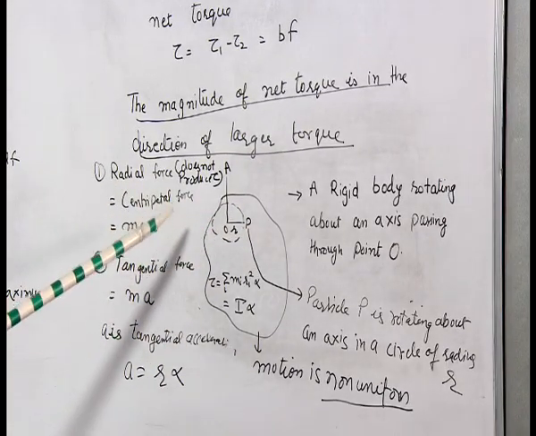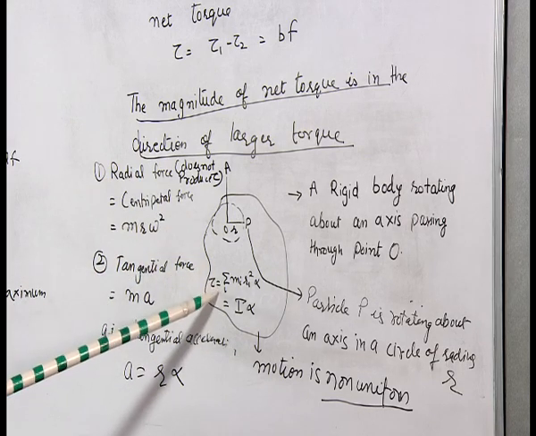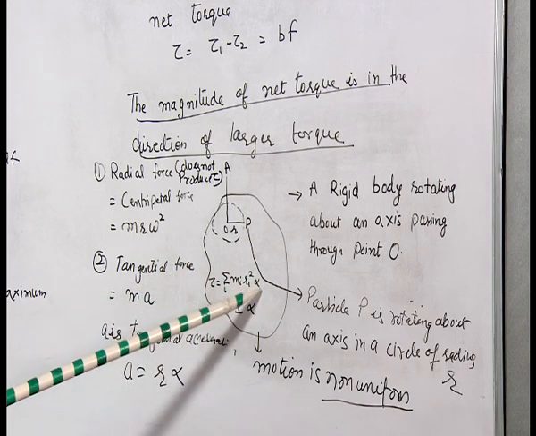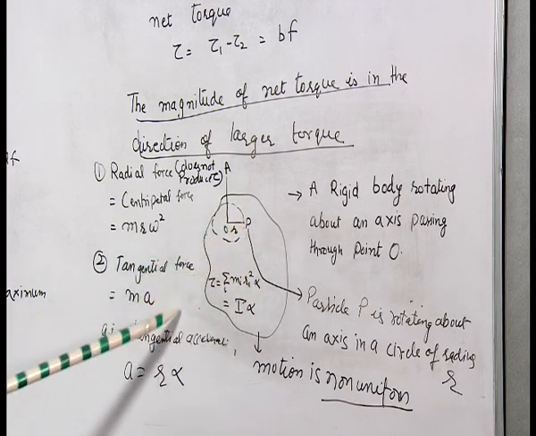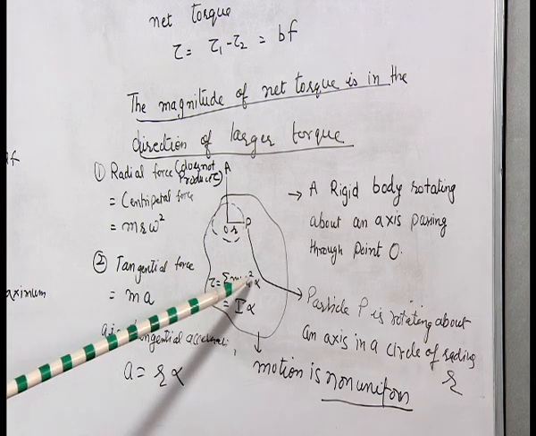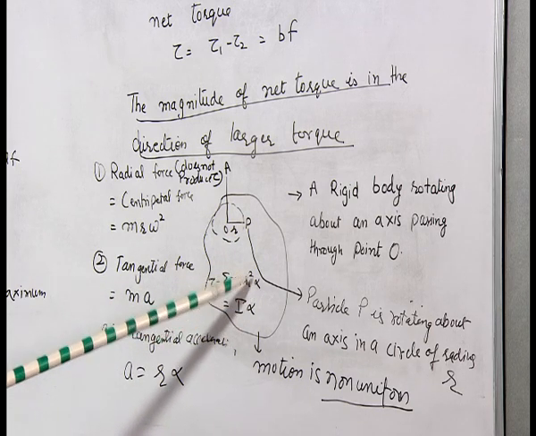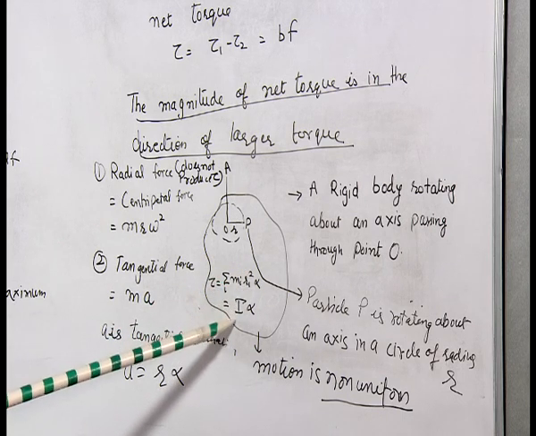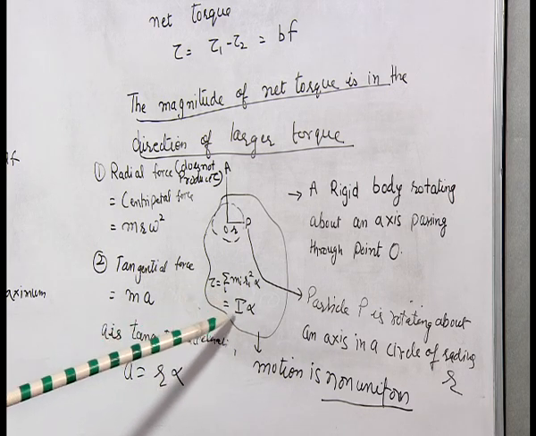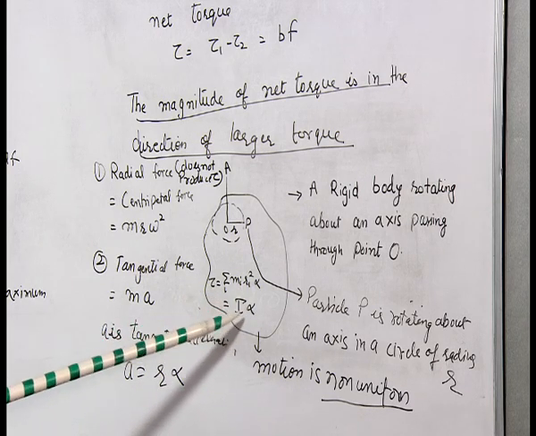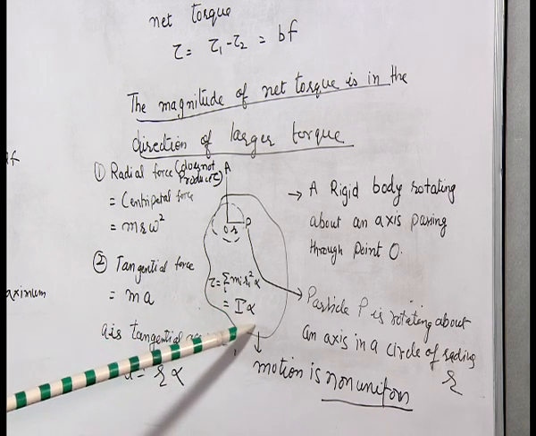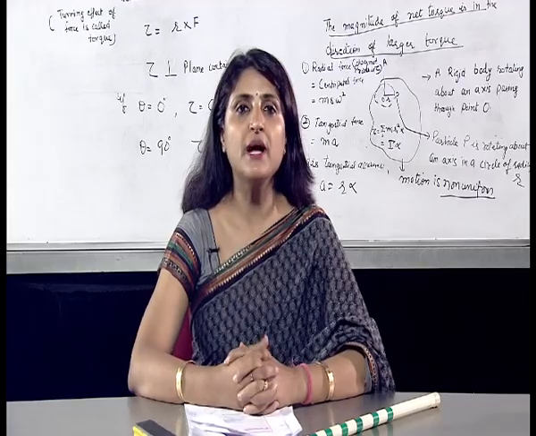Therefore, the torque is equal to the tangential force times the distance r. It is given by summation m_i r_i square alpha. Again, we know that the expression summation m_i r_i square represents the moment of inertia. Therefore, the torque is given by I alpha. Hence, I is the moment of inertia, alpha is the angular acceleration produced, and torque is related to both of them by this expression. Let us talk about angular momentum.